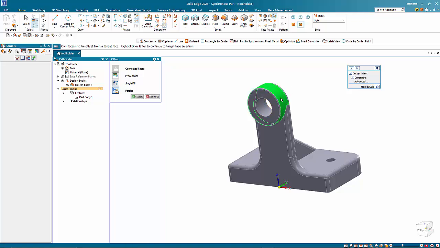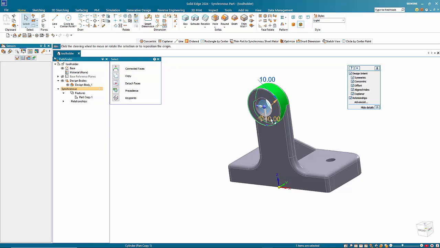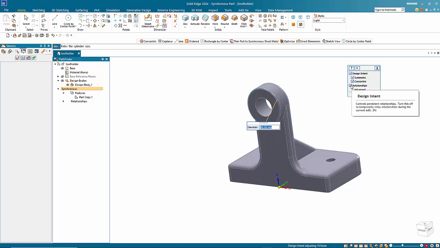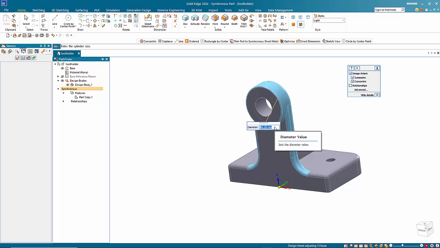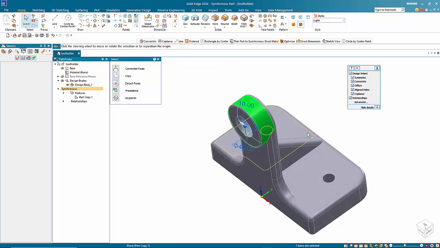So now if I click on the outer surface, hitting the escape key, you can see that we've got the diameter again, and as I adjust that, you'll see that the distance between the outer surface and the inner hole is being maintained. We can turn that off if we wish, so you can override any of these constraints, and we go back to how we were originally. So you can set up the information that you wish.